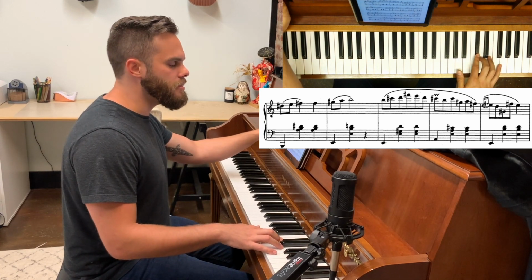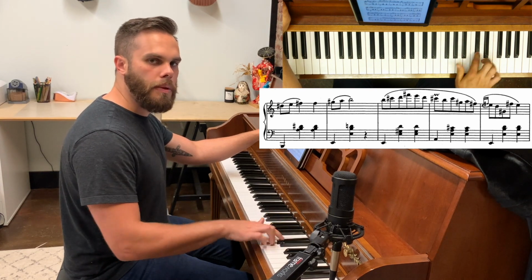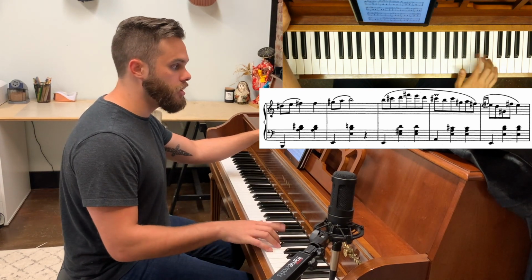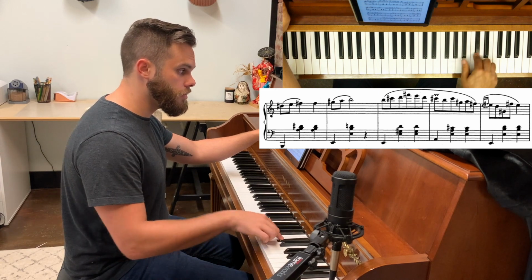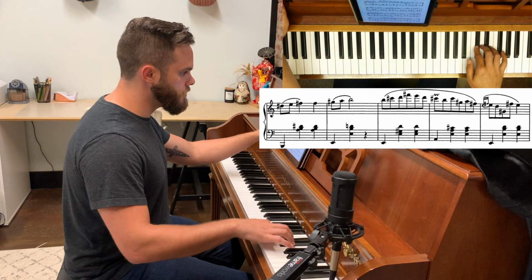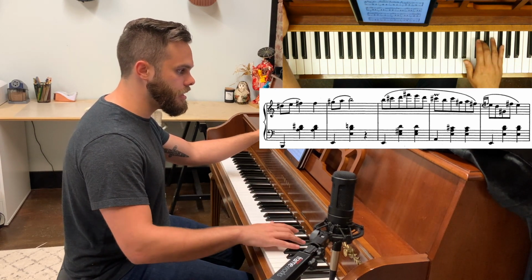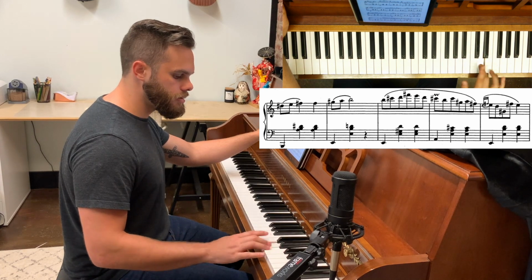All right, so that little symbol right there is just another way of notating a trill that goes up and back down. So we're ending on that C sharp, but we're adding a little D in between there. And the way it's going in the measure before is we have B, C sharp, D, F sharp, E, D.